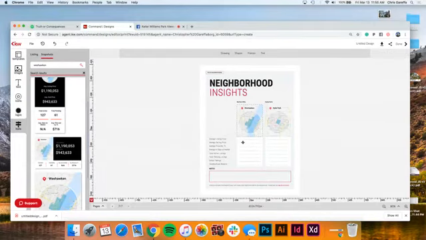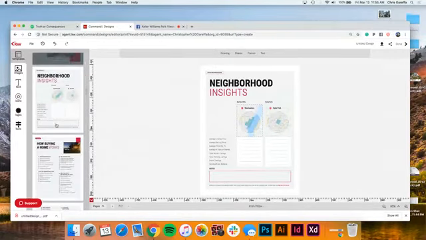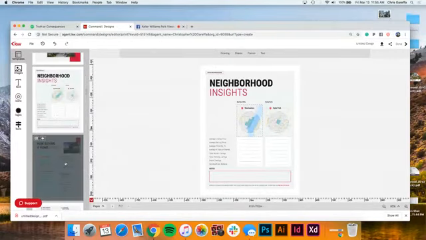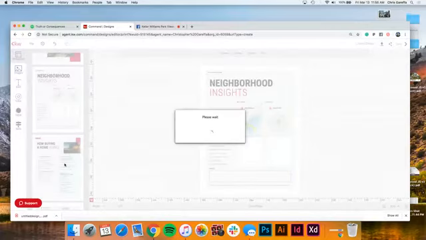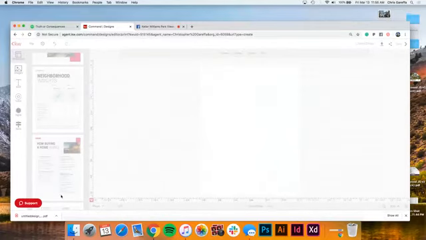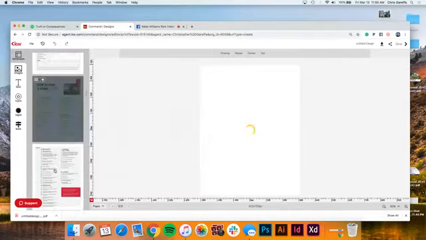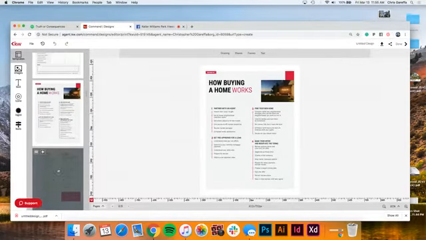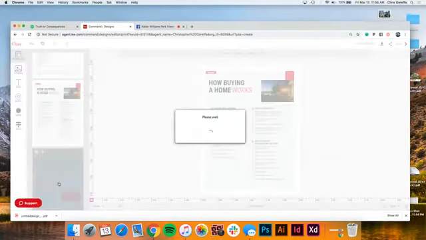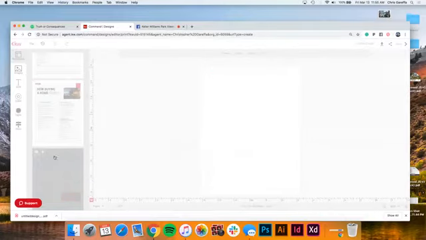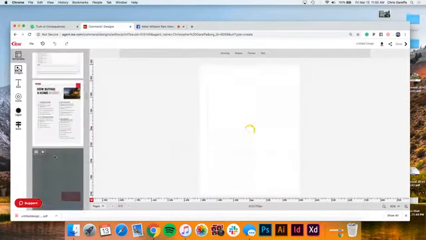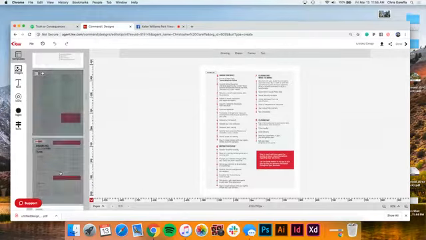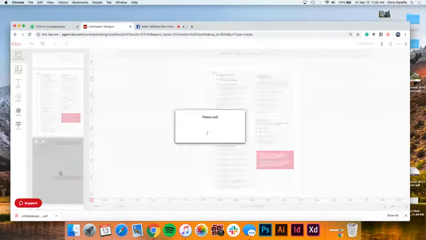But this information would just give them some ideas of the neighborhoods, and then I have some additional pages on how home buying works. We'll add that as a page as well. And it just has some outlines of the steps involved. I like this, so I'm going to pop those in. And as I mentioned, if you have steps in here that you use particularly, you can go in and actually change those out.